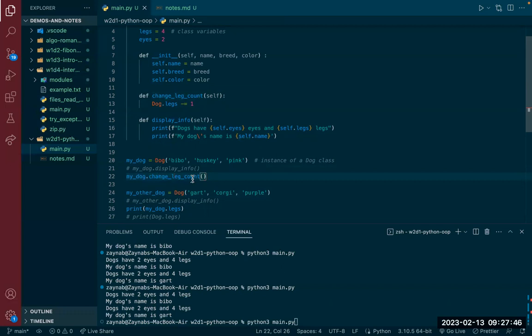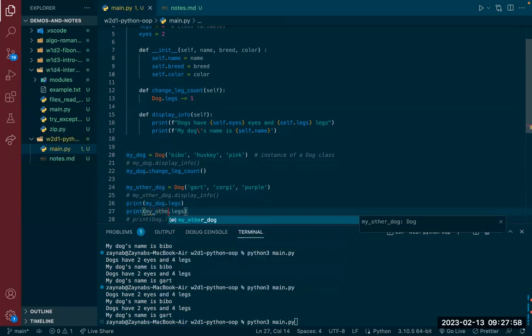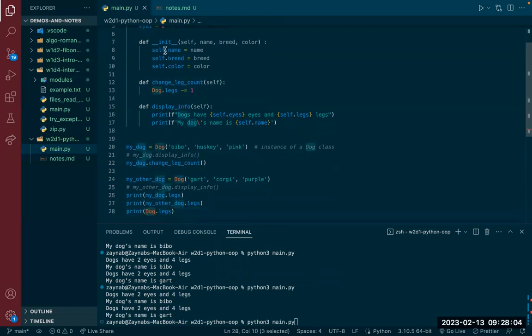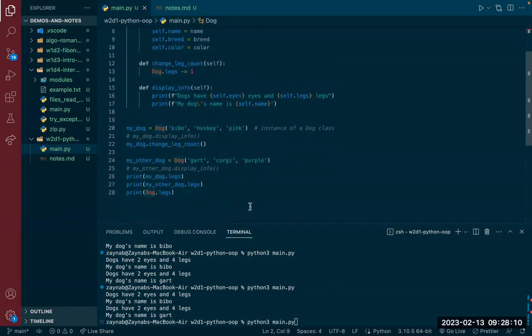So change leg count up here for this dog, and then I want to print out the legs for this dog, and then the legs for my other dog. And then I want to print out the legs that is attached to this class instance, this one here.